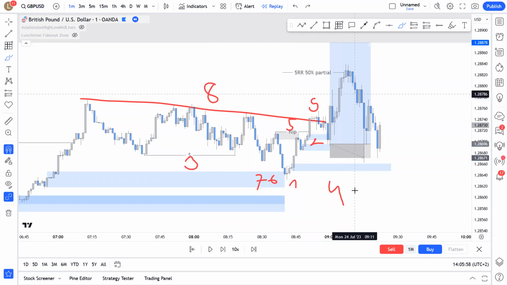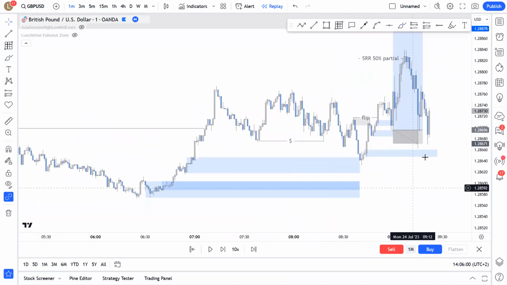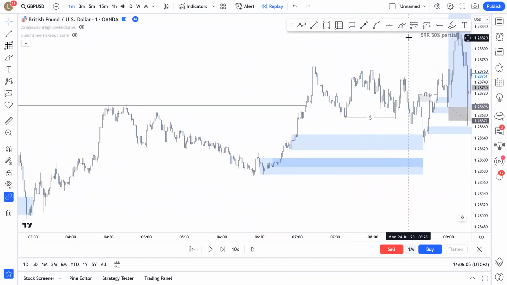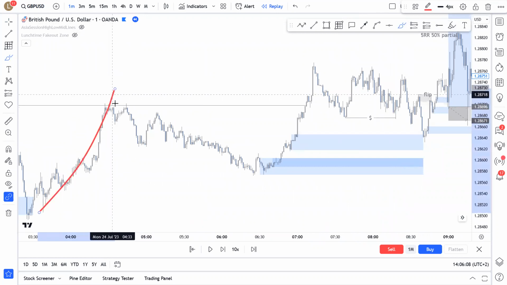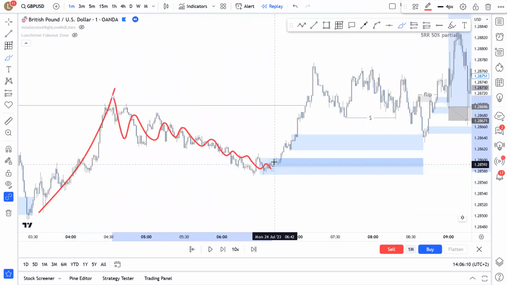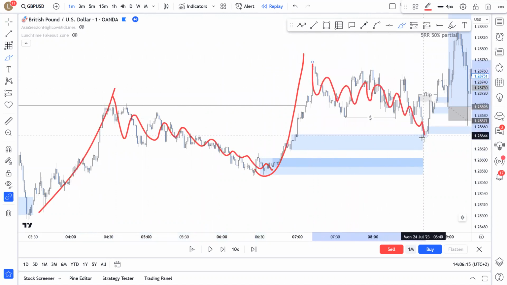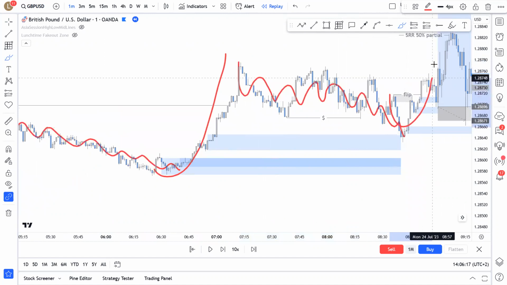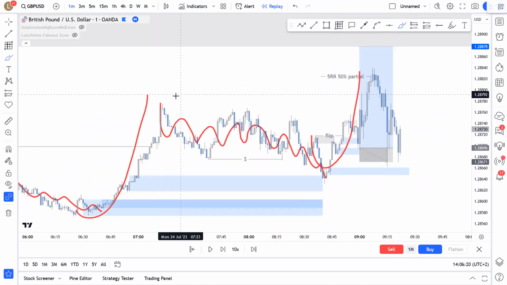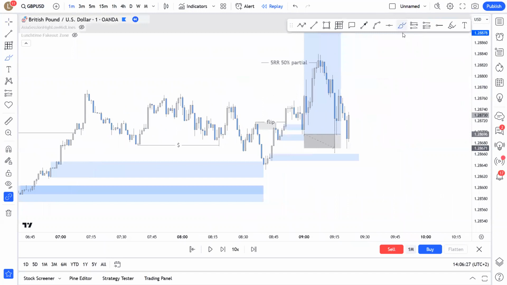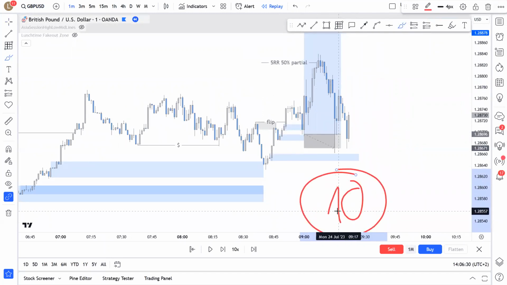The reason I use the strong pro and corrective pullback criteria is that just take a look at how strong the bullish movements are and how corrective the bearish movements are. A huge movement to the upside on the bullish side, then a really corrective, short pullback. Huge impulsive movement to the upside, really corrective pullback down to this 5-minute region. A really impulsive pro movement to the upside, breaking the structure, and a corrective pullback here also. That's why I use this criteria, and that's why this trade had 10 criteria in total, which made me open this trade. So that's all about this trade.